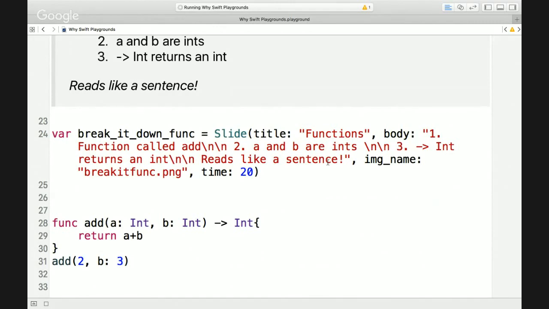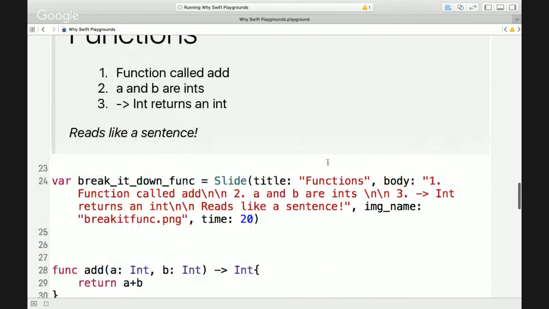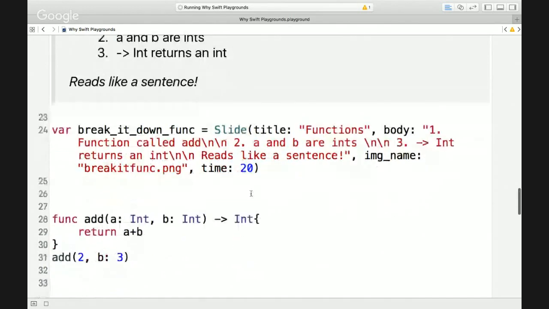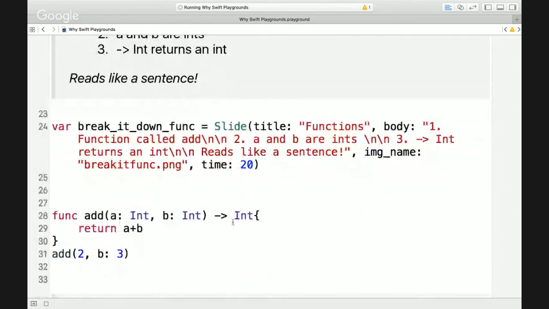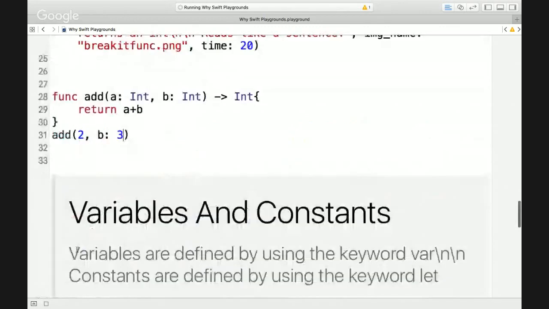When you read it in English and you're not a programmer, you say, add a and b, spit it back out. And this arrow means return an integer. So it's way behind.